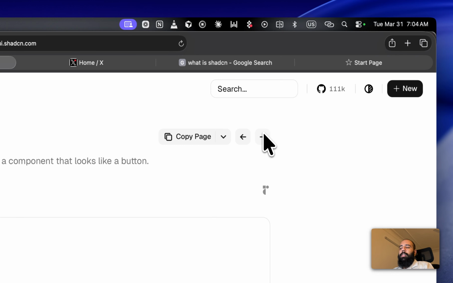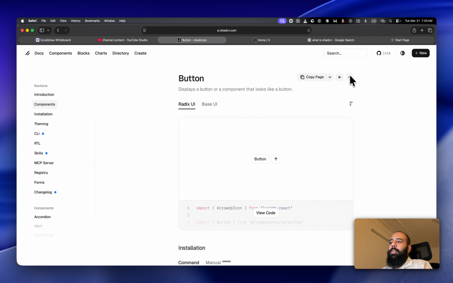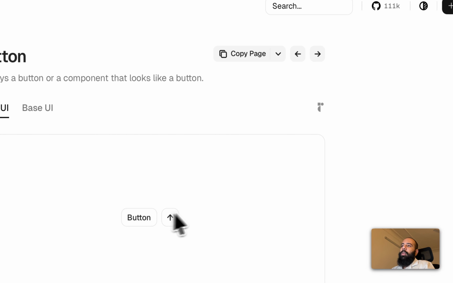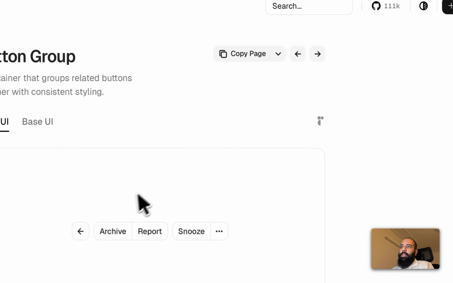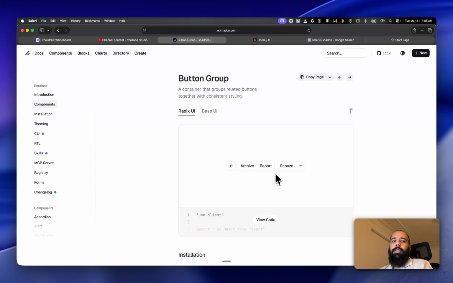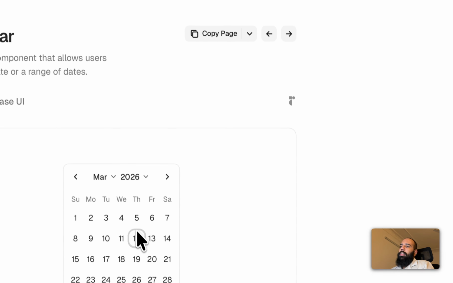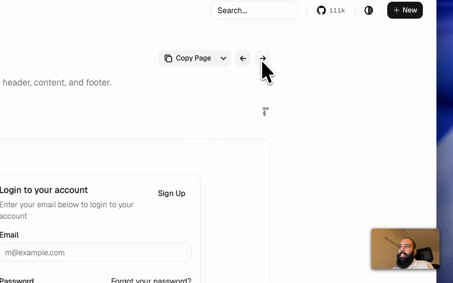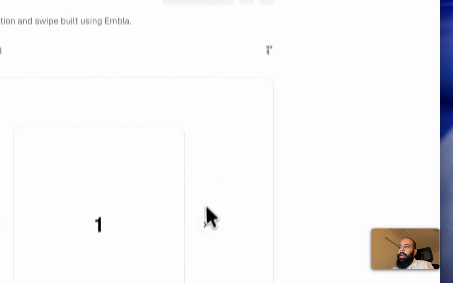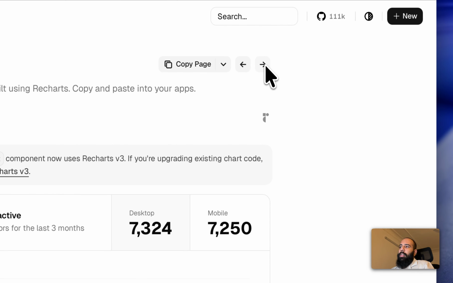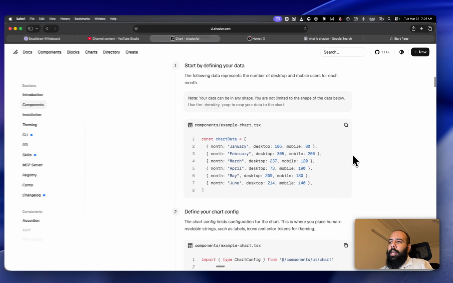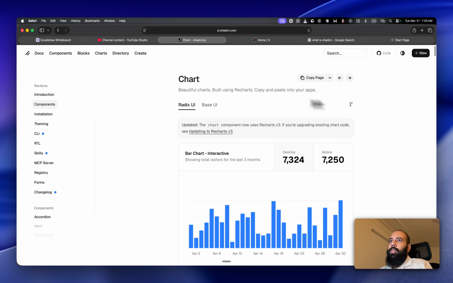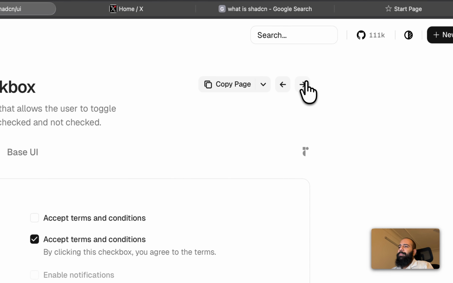This looks good because I've been building on material UI as well. That doesn't look as good as shadcn. So whenever you start a new project, you have to have shadcn. Then you can see the calendar, which looks good. Then you have a card which has a login. You have carousels as well. You have charts. You can have multiple charts. I will show you all these charts directly as well.